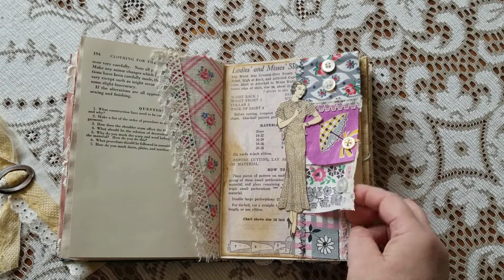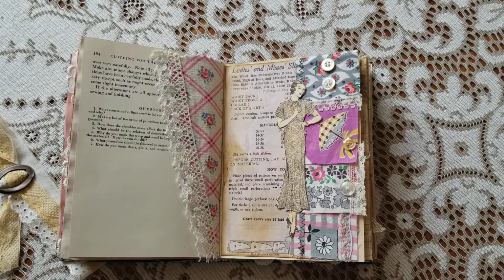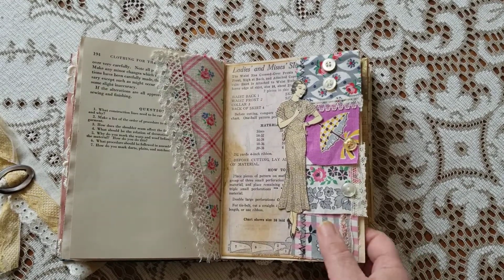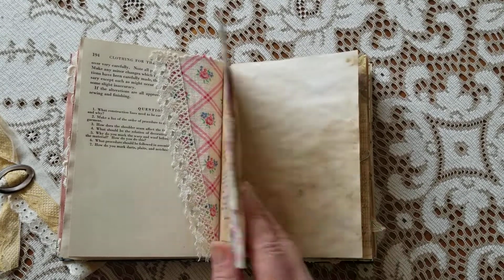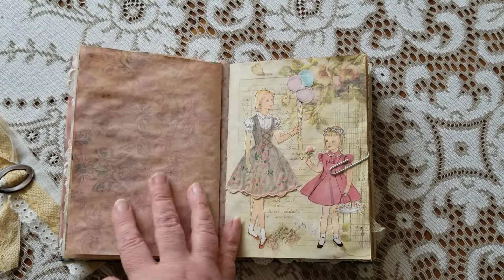And then some vintage fabrics, vintage laces, vintage buttons. Just what somebody might do to stash some samples for what they want to use to make the dress on the pattern. I like that paper. It's so pretty, isn't it?